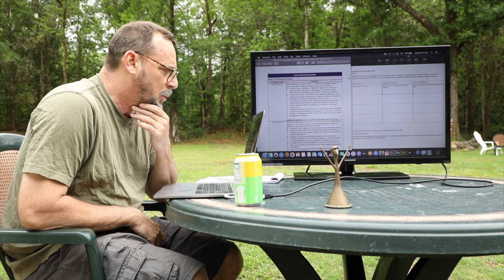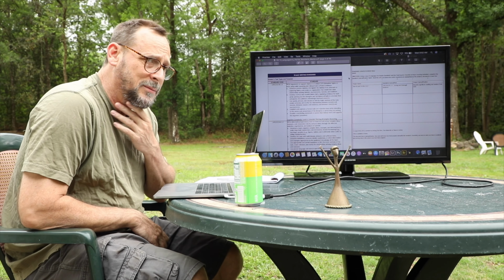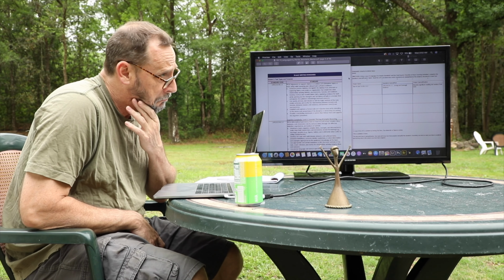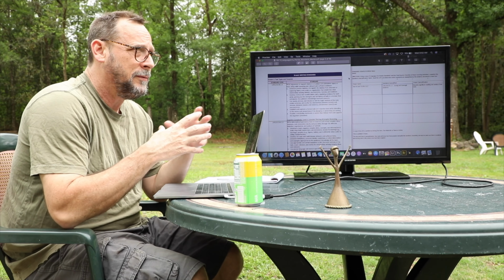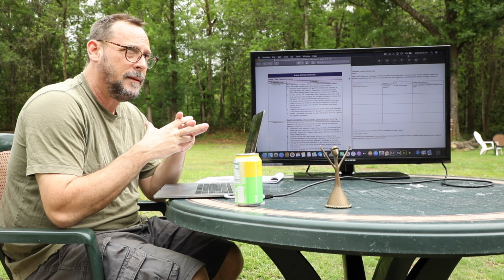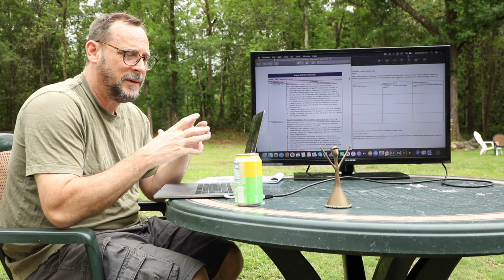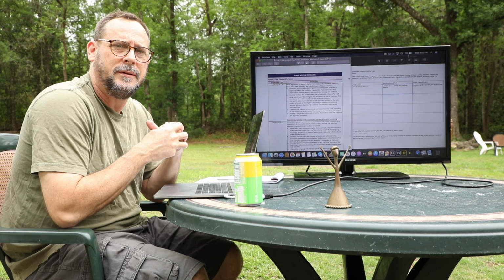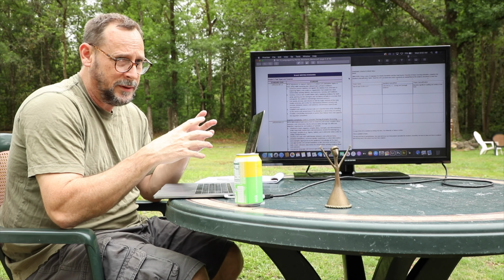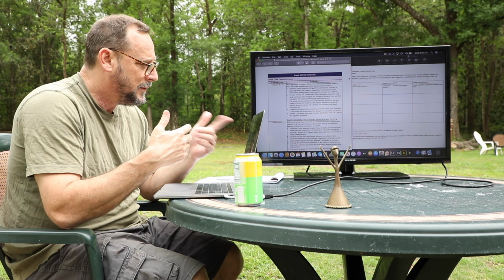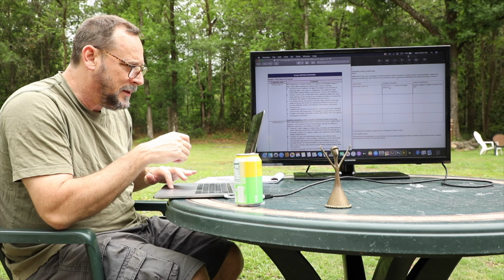Write arguments to support claims in an analysis of substantive topics. Well, quality of life, and doing a global comparative analysis of that. That sounds pretty substantive, right? To take all that different information that you're going to be presented with and synthesize it. Certainly, it looks like we got it right here.